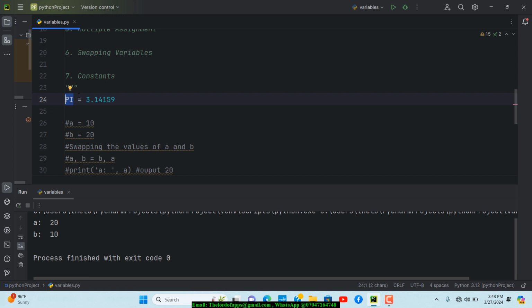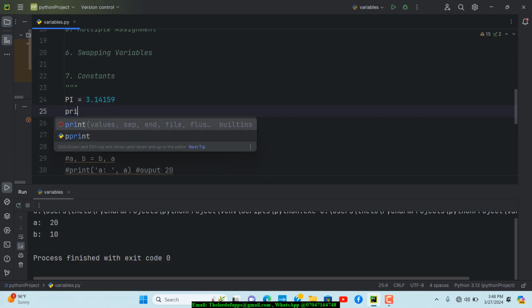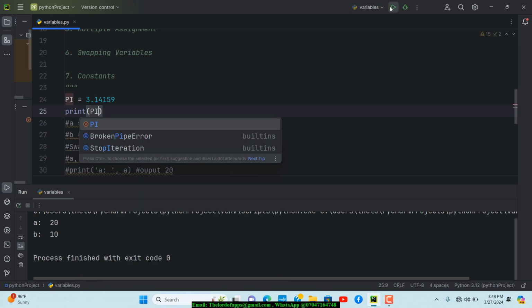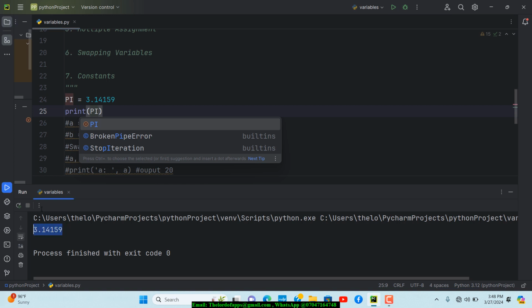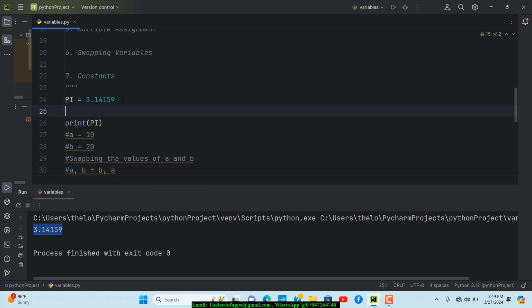Okay. And it's really very important that you do it that way, because if other persons are going to be reading your program, it will help them understand it, since it's a form of convention. Okay, so if you want to print it, we just use the same approach. We just do print and you can just do PI, like that. If you save that, you notice that we'll have basically the value that was assigned to it. Okay, let's say we're going to do that of the gravity. If you just do GRAVITY like this, and we can just go ahead and set that to, let's say, 9 point something, like let's say 8 right there.